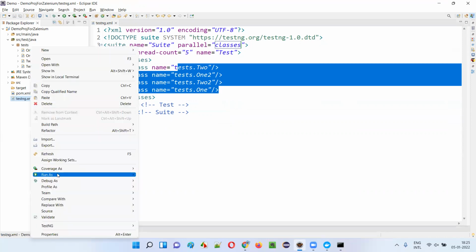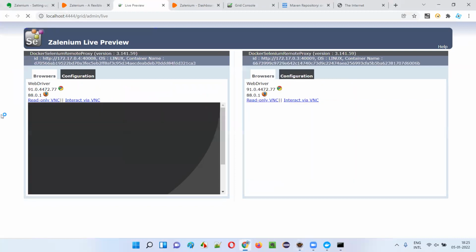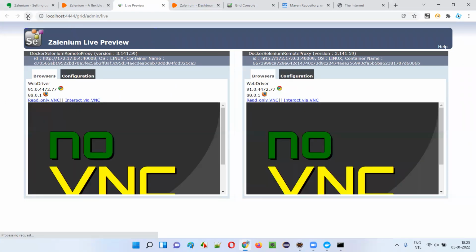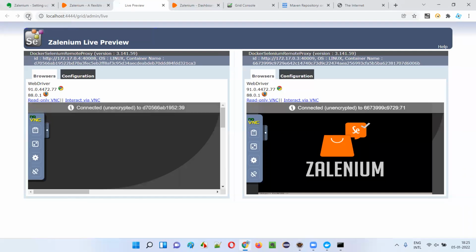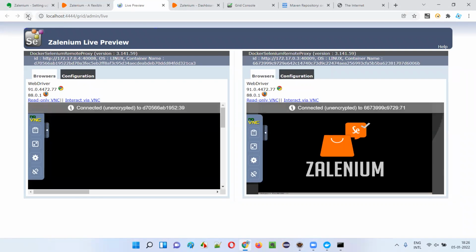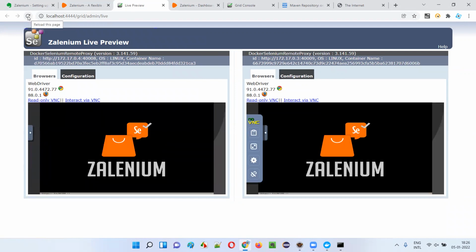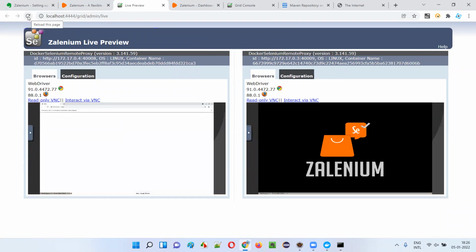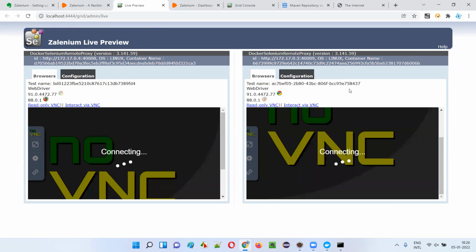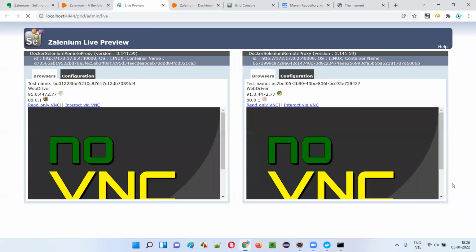I'll right click on the testng.xml file. I'm running the scripts parallelly on the Docker containers of Selenium now. Let's see. Just keep refreshing, guys, to see how many containers are being created. Only 2 we can see at this moment. Let the scripts run. You see the script started running. This one is occupied. This one is occupied. Okay, I cannot show you actually.